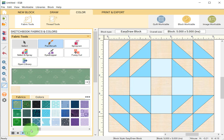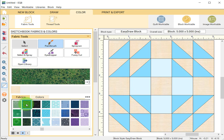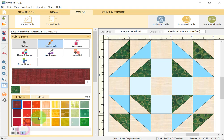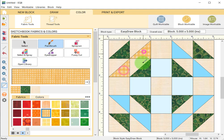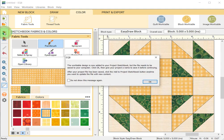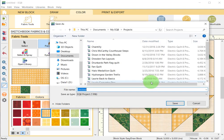Let's go with, oh, why not green? This one, this one, this one, this one, and then this one, this one, this one, and this one. And then all the rest are just colored with whatever our second color was. So that's recoloring. If I already have the block in my library, I can now add it to my sketchbook with this coloring. And I haven't saved this project yet.